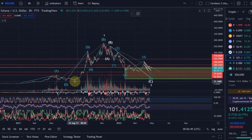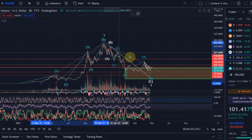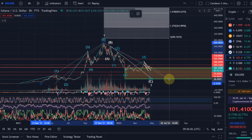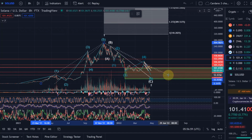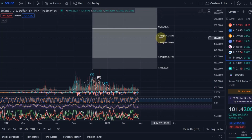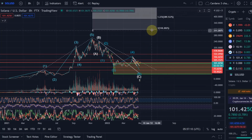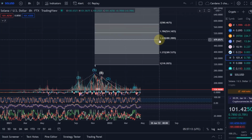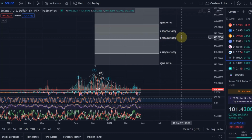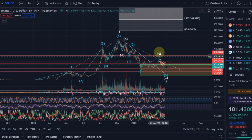So the way we could see that is that when we start here, we take the Fibonacci extensions, I showed you that before, and it depends on where the price is going to land, right? But let's say we land here at $55 and we take the Fibonacci extension, then depending on where we land, the target for the next wave, and that would be a third wave, would take it to $480 at least. That is the absolute minimum. That is the minimum target for a wave three, and that will happen. What I can't tell you is when exactly.